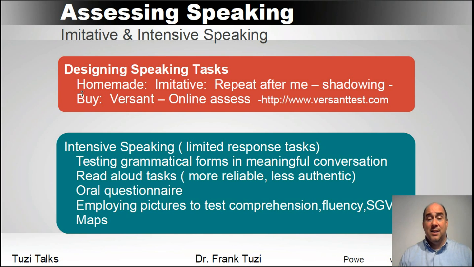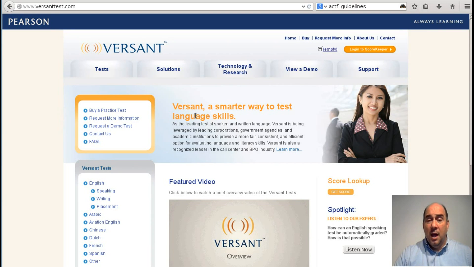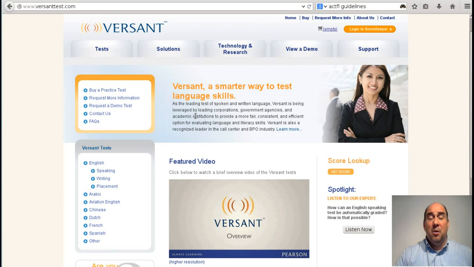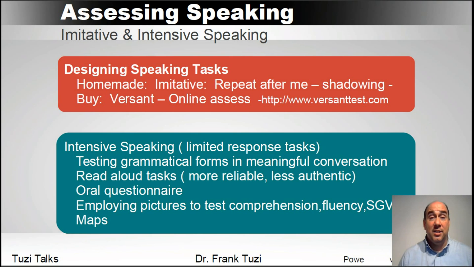You could also do things like read-aloud tasks or oral questionnaires — those are all homemade types of things. But you can also go out and buy them. One type of oral assessment tool is the test called Versant, a Pearson tool that allows you to test a whole bunch of people at the same time from a phone or computer. They're relatively accurate, and I would definitely recommend them provided the price is not too cost prohibitive. It doesn't take long to do the test, and one of the problems with giving speaking assessments is the time it takes — so something automated like this is very easy to implement.